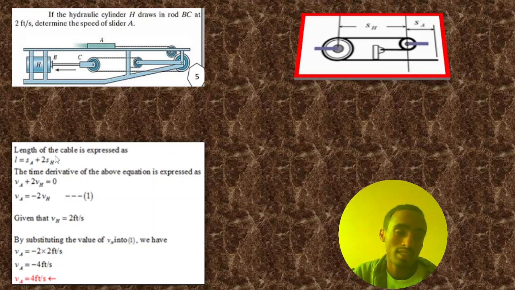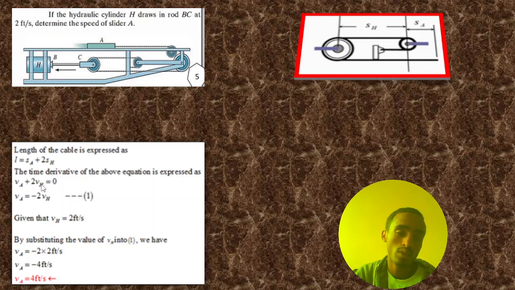When you take this time derivative of this equation, you will get the acceleration and the velocity of the block. We can take this time derivative: va plus 2vh, which means when this differentiates with respect to t, you get the velocity of A. When you differentiate sh with respect to t, you get vh.